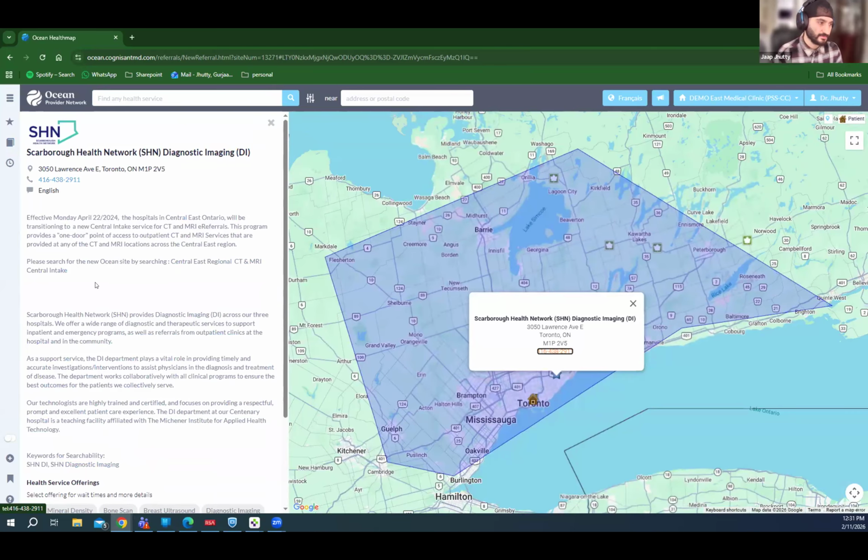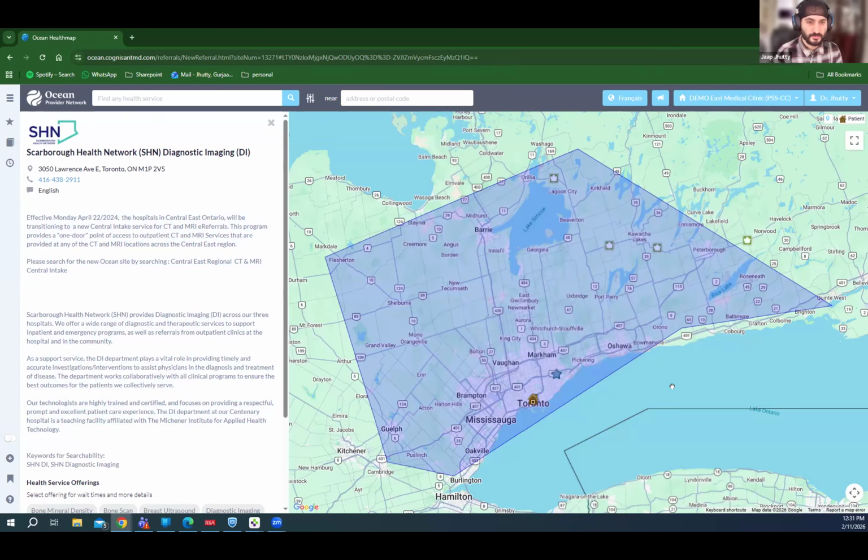But I want to take a look at a listing first. A listing always has the title, the address, the phone number, and languages that they speak. Other common things that would be here are a fax number or a website, if that clinic has decided to add that. I would recommend that the first time you refer to any clinic, you read the listing description. Sometimes it contains key information about what this clinic does and what they're looking to receive in terms of attachments while you're referring to that clinic.